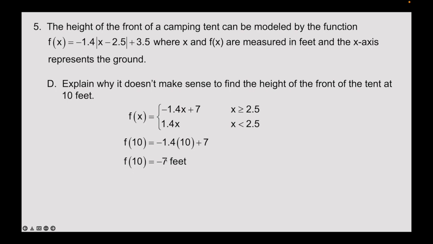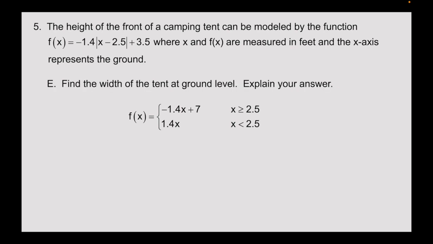And what I'm going to get here is negative 7 feet. So what that means is underground as far as this one. So it makes no sense to find the height because it's not realistic. Being that it would end up being below the ground, we would never try to find the height of that. Go ahead and try E.